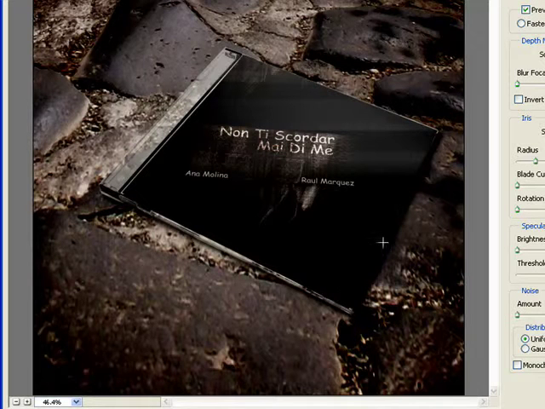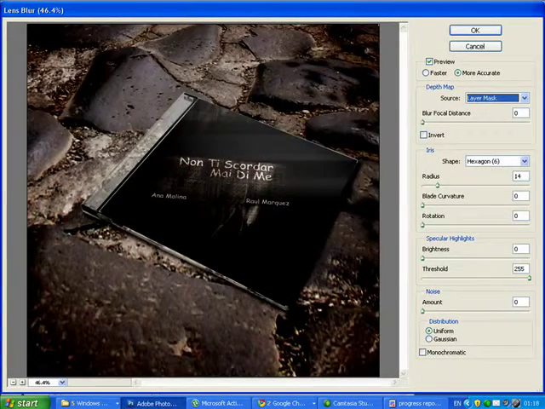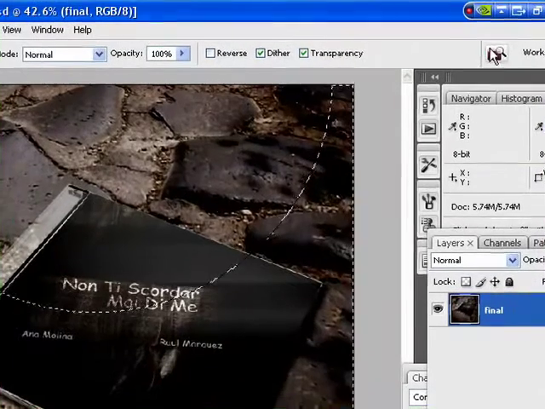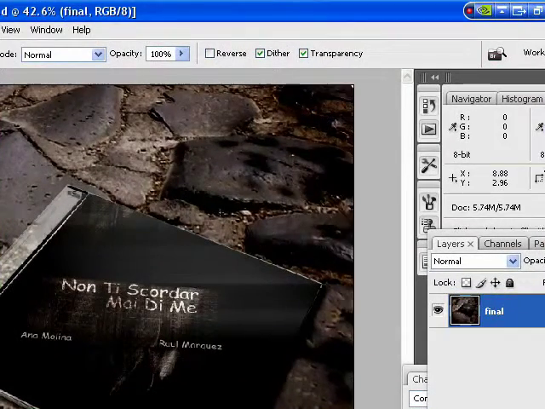So that's why we created this selection, because I wanted to get a bit of depth of field. Depth of field is where some parts of the image are out of focus and others are in focus, okay, to give an overall more photographic look to the final image. And when you're done, press OK and Control D to get rid of the selection. Okay, and that's it, we're actually done.